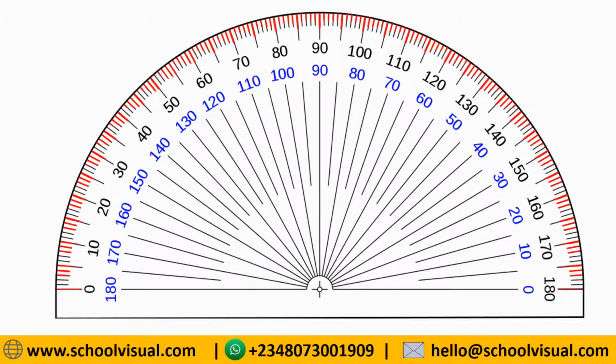You see these small lines, they stand for numbers. I have 0 over here. The next line, instead of writing 1, we put a stroke. So after 0, this is 1, this is 2, 3, 4, 5, 6, 7, 8, 9, 10, and on and on like that till 180 degrees.